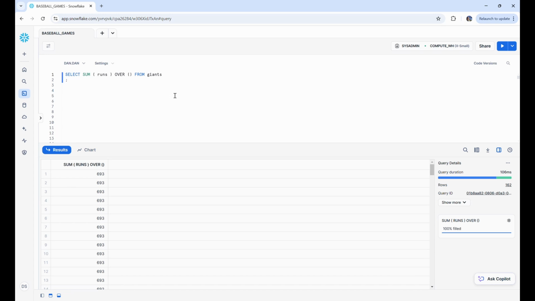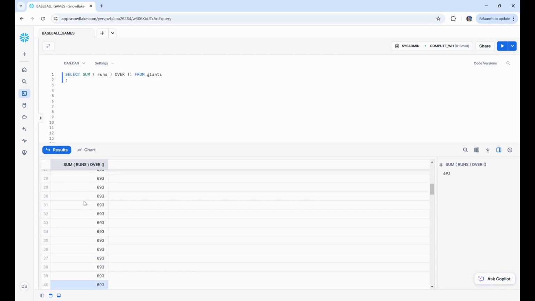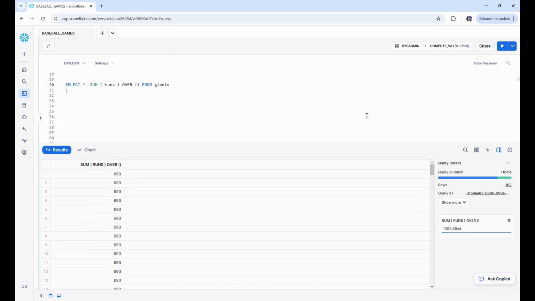And we can see that we still get the same number, 693, but instead of just getting it one time, we actually received the 693 value 162 times, basically one on each record. So what this over keyword does, it says, well, compute the sum that I've asked you to compute, but instead of just giving me one time, put it on every record.